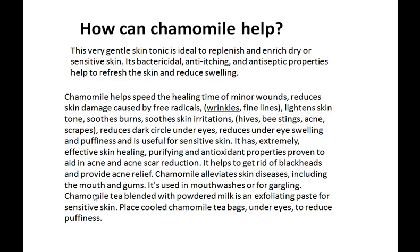Like I said, there's a lot of information, but the main part of this is that it helps relieve the irritation. It brings down the swelling, it soothes, it has an incredible feeling. You don't have that itch anymore. It hydrates. When you have a problem with really dry skin, it hydrates.